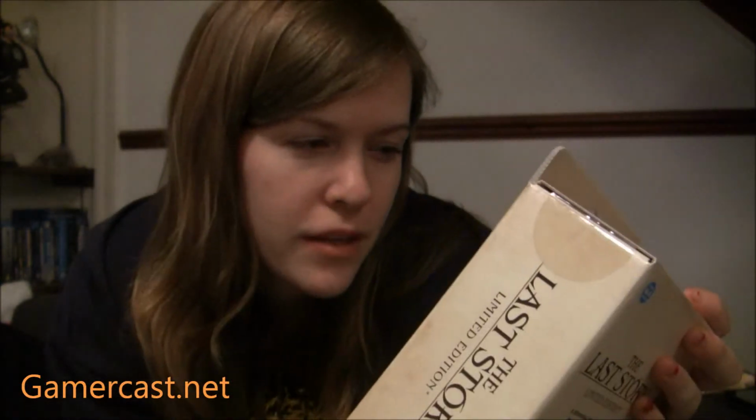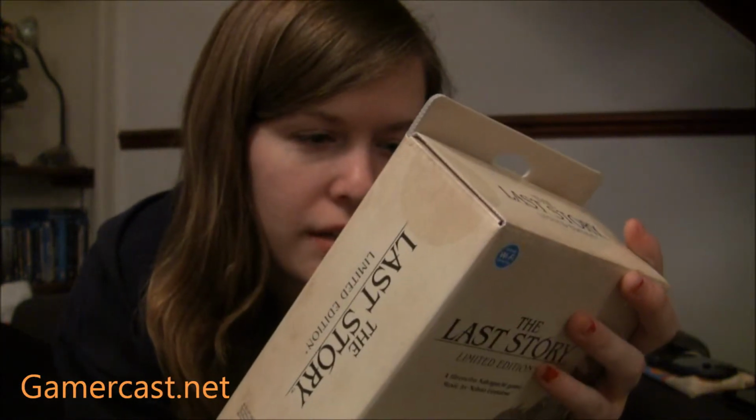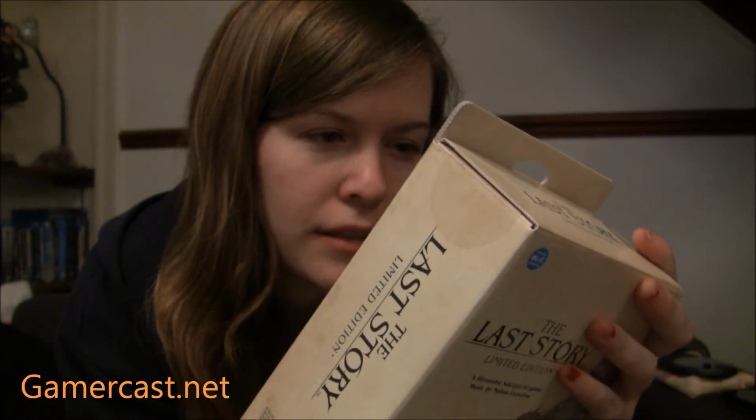This one's a little bit less interesting, but it says The Last Story, so you could have it this way around in your bookcase, so you know what it is, in case you forgot who these characters are. It's got the contents there. Blurb on the back in pretty much every language, because I imagine they've added subtitles and translations for most European languages under the sun. When I say most, it's like Italian, Spanish, French, German, and a few others. But yeah, so there's the back, as every game has.